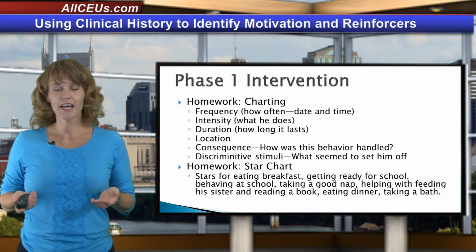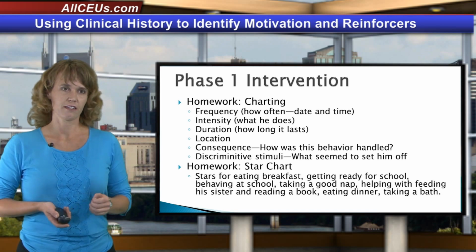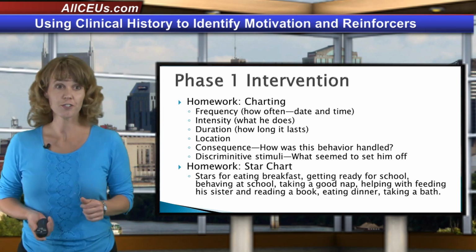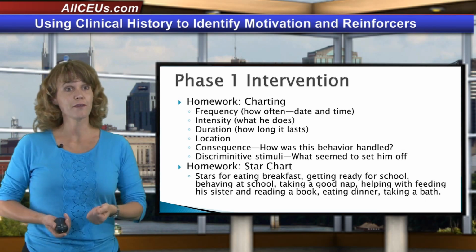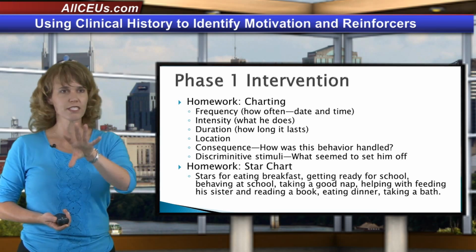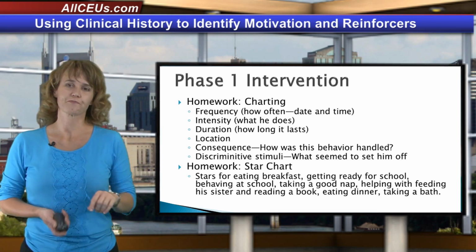Those are all things he has to do anyway, but you know what? If you're going over them with him, it shows you're interested. If you're asking about them, it shows you're interested. If he's getting stars for them, he feels like he's doing a good thing because he is. So let's reward the good things, because the more rewards he gets for the good things, the less time he's going to have to do the bad things.